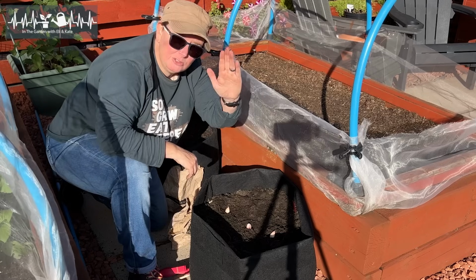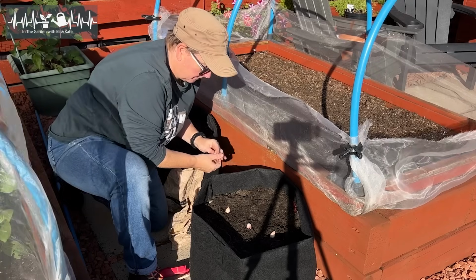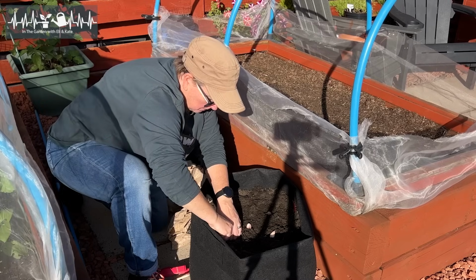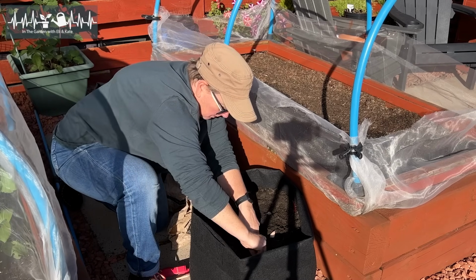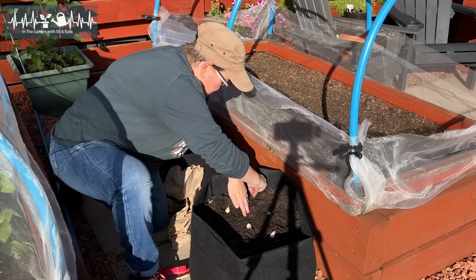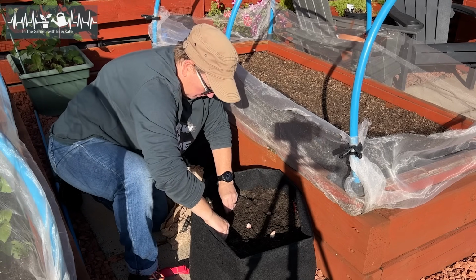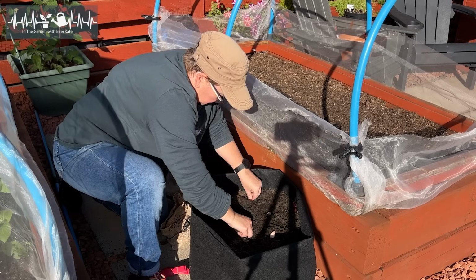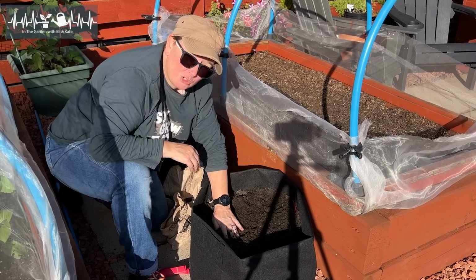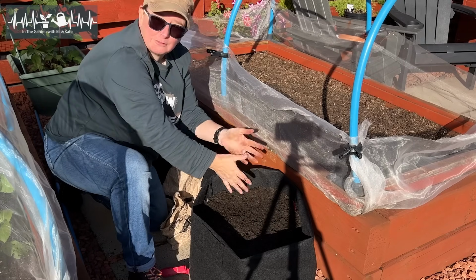Again, for me, I can use the size of my hand as a rough guide, but you can use a ruler and measure it properly if you'd be more comfortable. And make sure your garlic is all covered over to protect it from the cold weather.